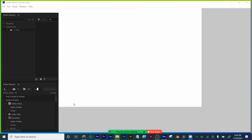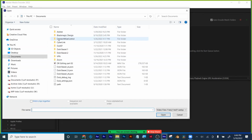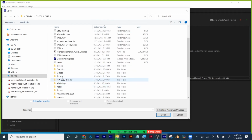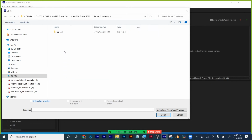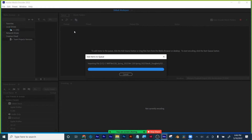Let me double check. Okay. So if your file is huge and you don't feel like uploading the huge thing, or you just want to learn how to do this because it's good to know for your clients, once Media Encoder is open, click the plus right here by Q. Then we open up your MOV file. So we got the MOV, we selected it. Wait for that to load up.